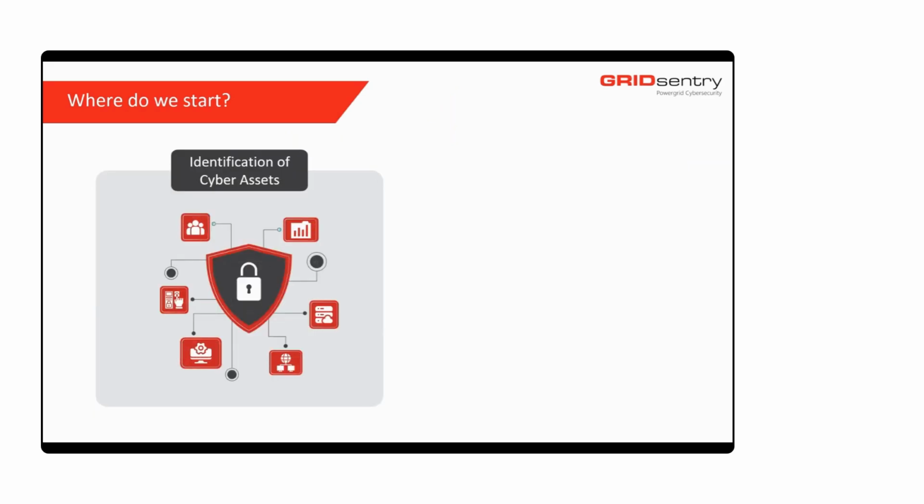So where do we start? First step is to know what is in your network. So you have to identify the different cyber assets that are sitting there in the network, be it IED, be it the merging units, your switch, routers. There are multiple things that are sitting there. You have your GPS clock, lots of things would be there, your PLCs, you have RTUs. So you may not exactly know what is sitting there in your network, the substation communication network. So identifying what is there in your network is the primary step that you can take.